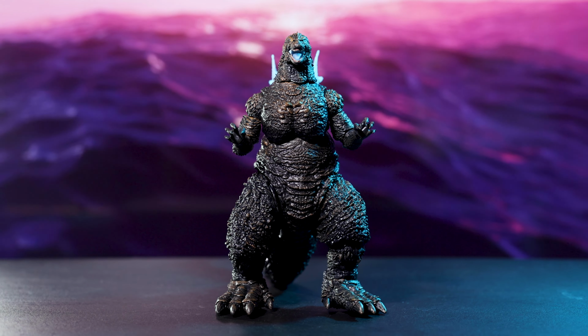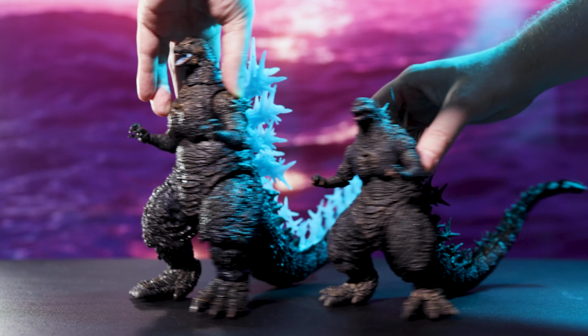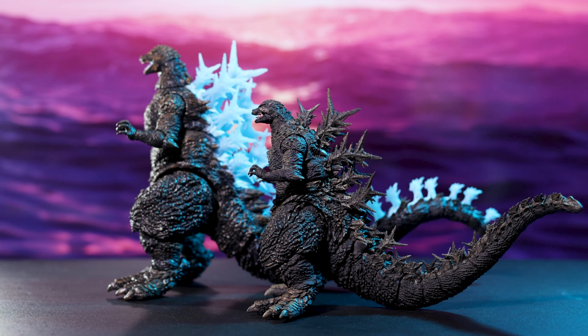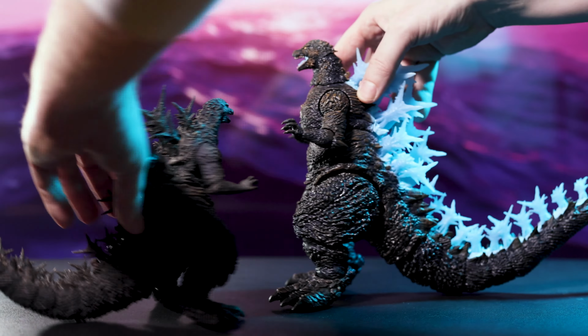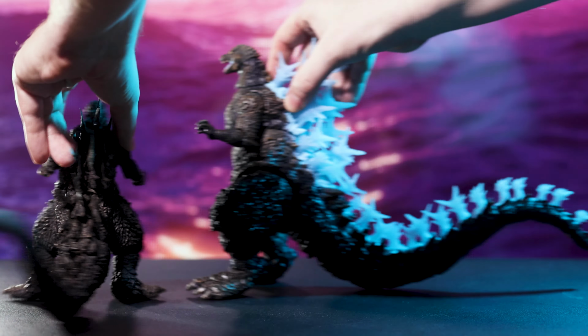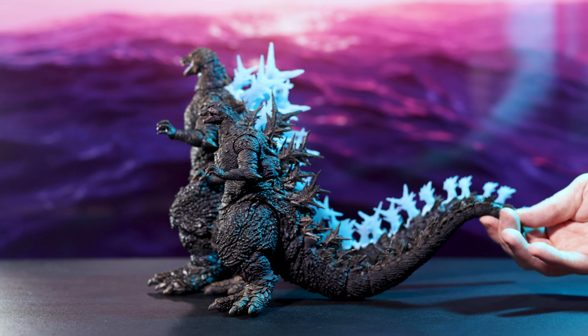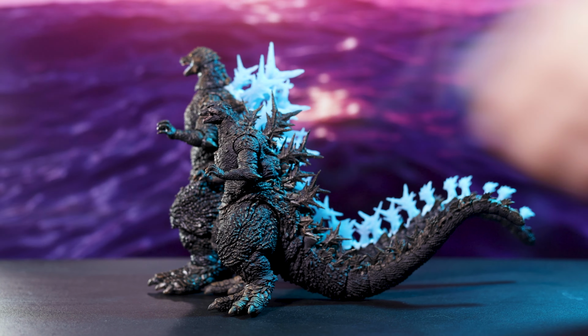Now it's time for some size comparison with other figures in my collection. Starting off, we'll look at him next to the SH Monster Arts Godzilla Minus One, and you can see how much more of the Super 7 towers over the figure compared to the Monster Arts. These figures are aimed at a very different customer base, so they really aren't something to compare directly, but I do like seeing the difference in size and scale overall with these.